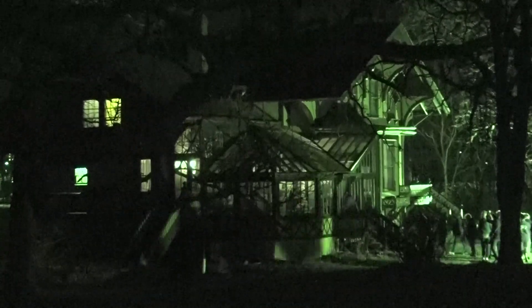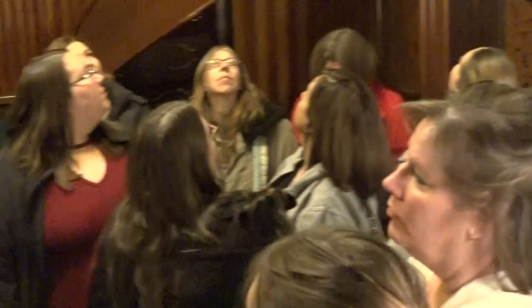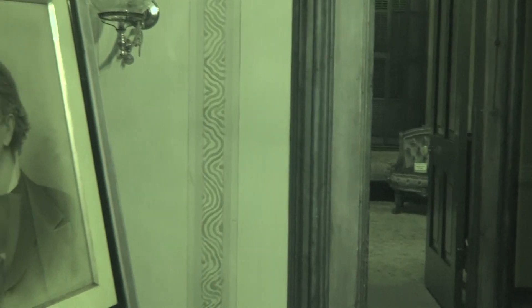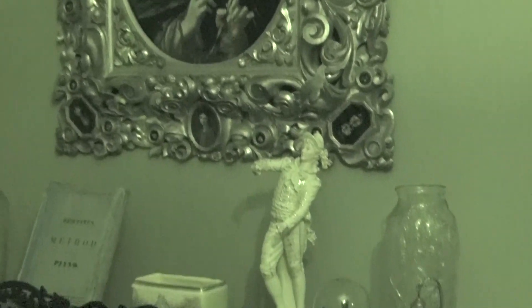I'd like to go into the house and talk to some of the guests, because I've been on investigations here at Tinker Swiss. As far as the paranormal goes, this is probably one of the most active rooms in the house. This is where just about every group that's been here — if they catch any kind of evidence, it's usually in here. Mr. Tinker lost his foot in a train accident when he was about 70. So the guys were down here making a joke — hey, Mr. Tinker — because Mr. Tinker's room is right up here. One theory is that he stays up there; that's kind of like his hangout. So we were in this room, and I was coming back through, and you'll see a bathroom in the dining room. As I was coming back, I saw all the lights go off. I never came up with a conclusive reason why that happened. I just know it felt like somebody's fingers.